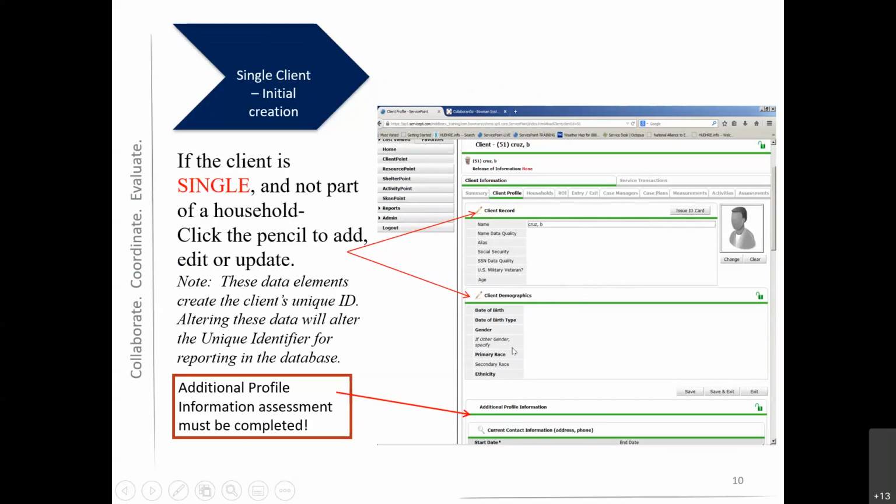Race and gender are drop downs, but other things you would type in. Then you would continue down, and we'll go over this in the next couple of slides, and you would fill in all of the additional profile information as well. That was because you don't have to do the whole household thing. So this is how you fill in for each household member. Even if we were in the prior screen and you were doing each family member, then you would be filling all this in.